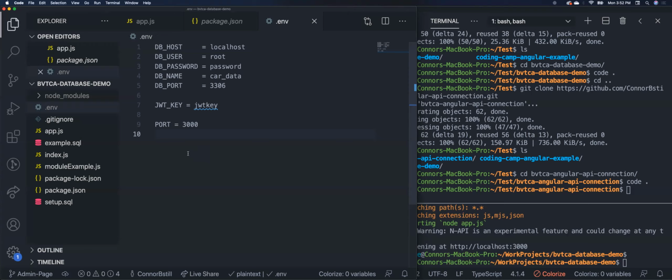If you can't get it, then we'll come back to it after I go through the rest of it.